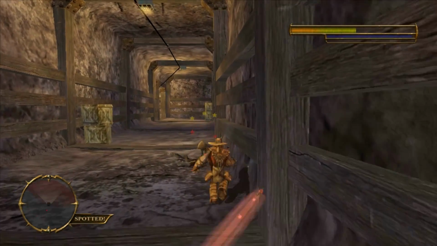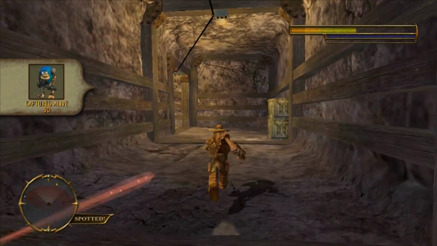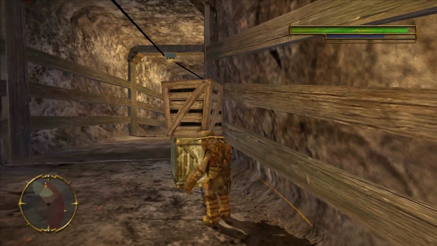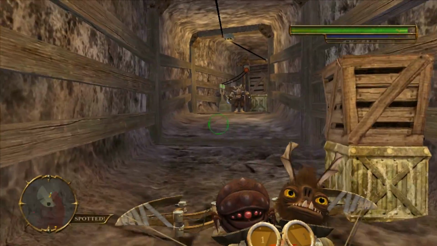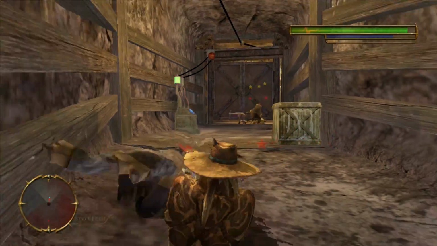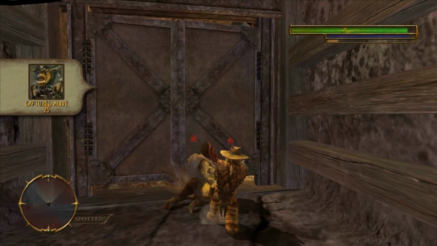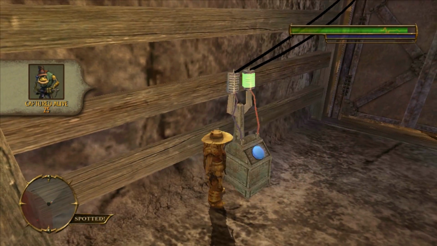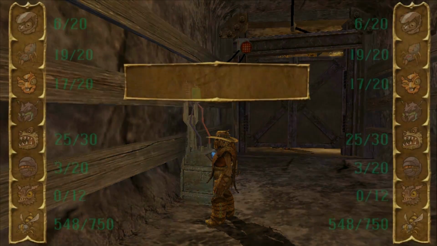Sit down. I'm just gonna run from this guy. He won't follow me if I get too far away. I have a bad feeling about what's coming up here. Not the worst feeling I've ever had, considering that wasn't actually particularly hard to deal with. I'm assuming the boss is through this door. Well, ain't that a bit silly?